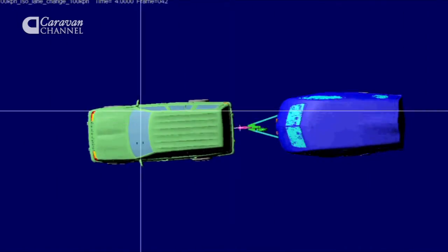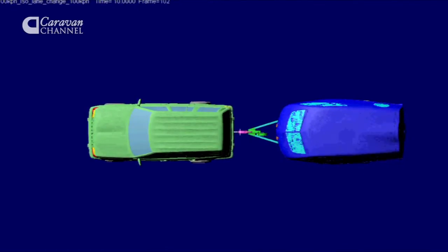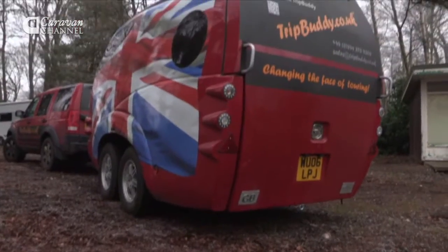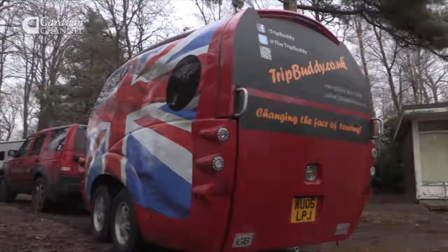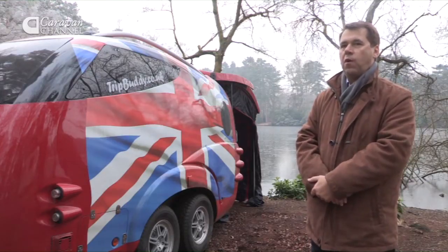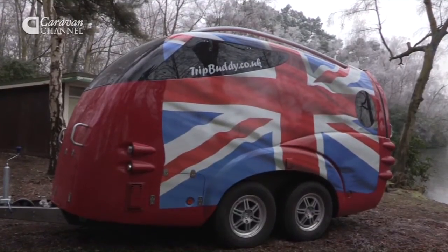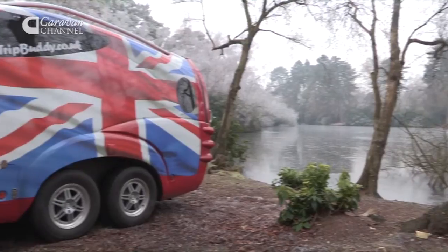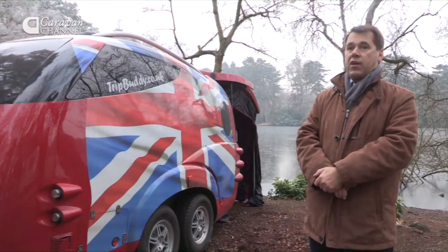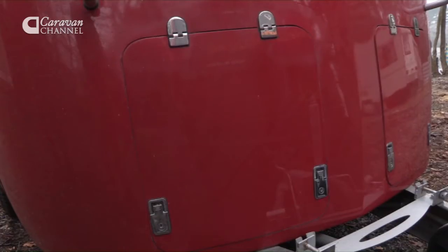We put it down a pretend road on a computer so we can see how it's going to react on the real road before it's used, so we know it's safe and it will work. The way we've built the structure for TripBuddy is more akin to a car — there is no parasitic mass. The chassis, floor, and body are all bonded and riveted together making it a true monocoque. We didn't want an off-the-shelf chassis; we wanted our own chassis as part of the overall strength of the vehicle.